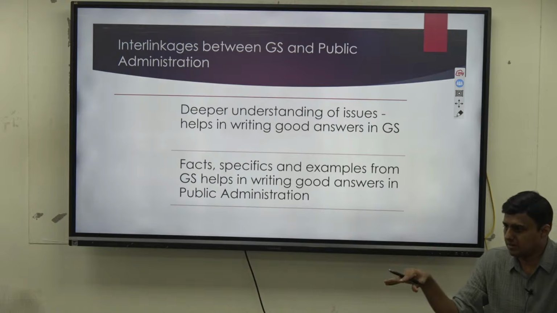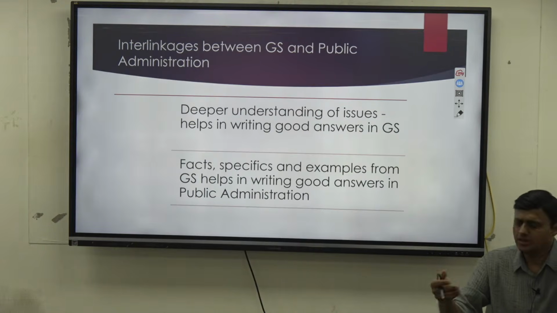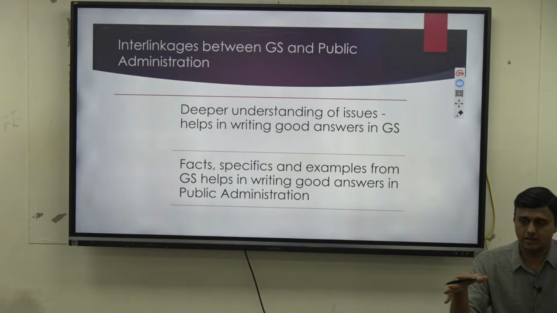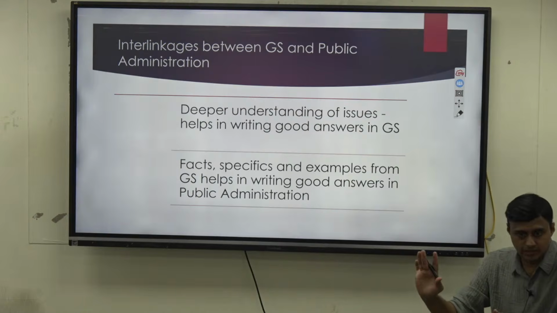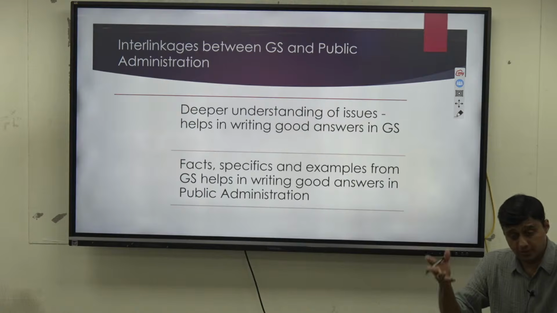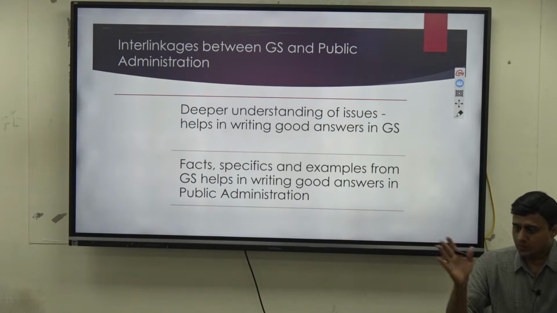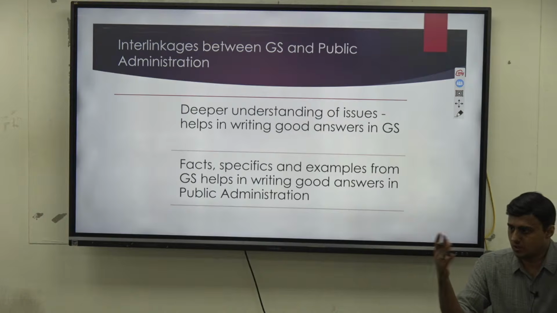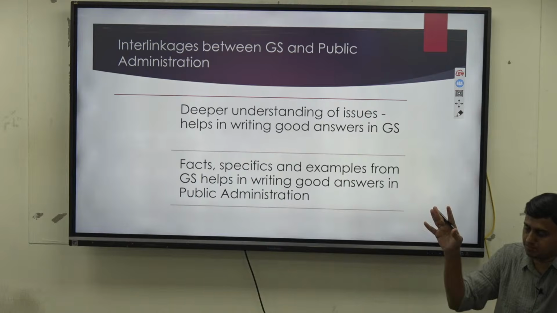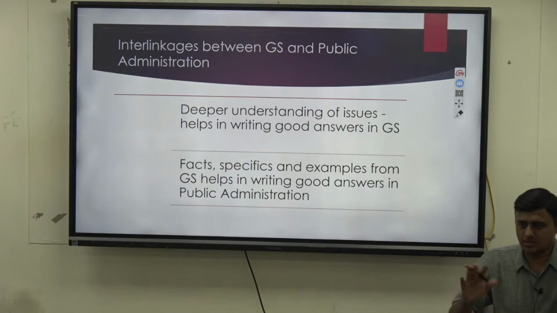Or overall parliamentary effectiveness, Supreme Court related, judicial activism related, election commission related, whatever you name in the entire polity, even fundamental rights related, elections related in general, bodies related, or DPSP, also sometimes president, governor related, federalism related. Remember the types of federalism: quasi-federalism, cooperative federalism, competitive federalism. Exactly the same things they'll ask questions on in your PABAD paper 2 also. So can I write the same answer? Yeah, more or less the same answer you can write.